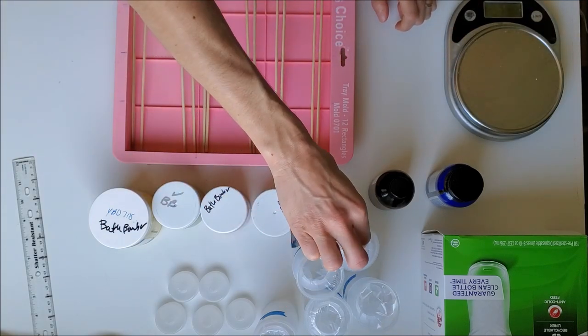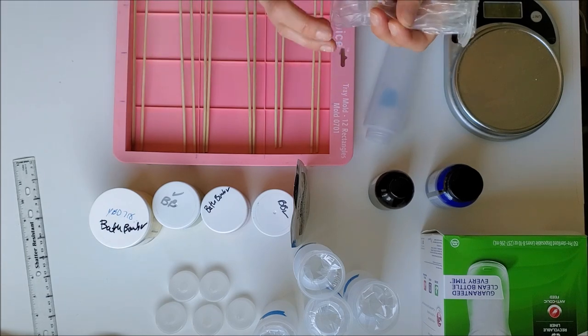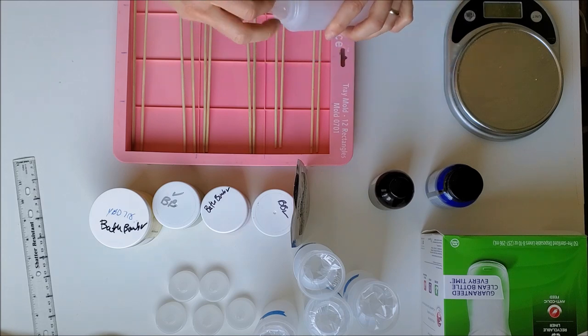The nice thing about these bottles is, say I have my soap in here, once I pull it out, if there's any soap left, I twist it up and cover it very tightly for a few days, and then it makes really great soap dough.